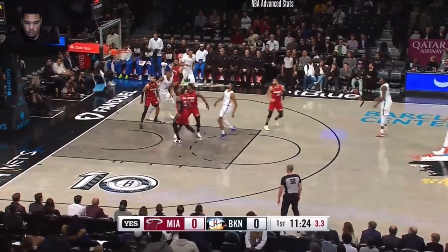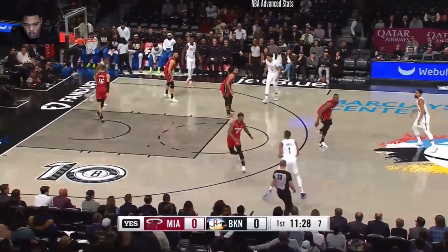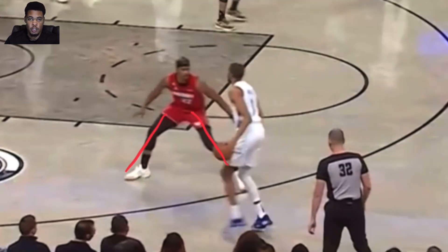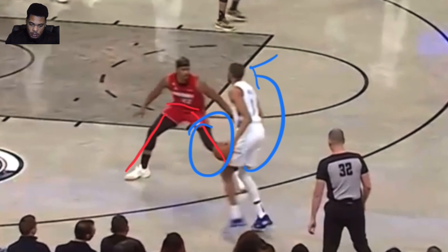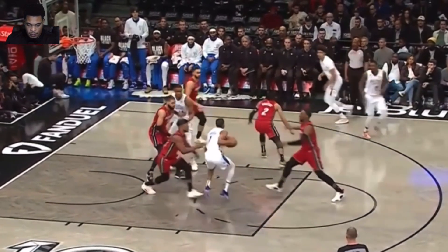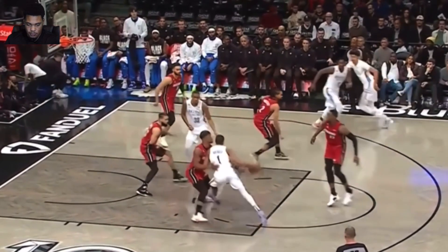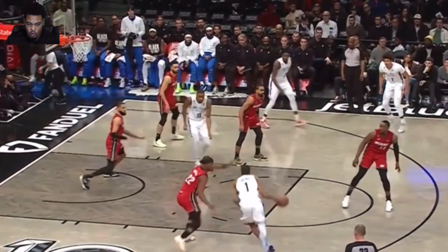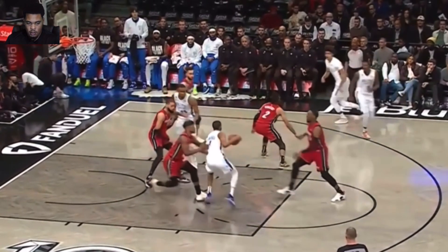First play: ISO on the wing, attack middle — getting a bucket on Jimmy Butler. He's got the ISO right here. Pay attention: Jimmy Butler has that left foot up top, so he's forcing Mikal to his left side with that stagger stance. On this channel we always preach attack the top foot — go right there — and what that does is force him to open up his hips to recover. You see right there Jimmy starts to open up, takes him to the middle, little shoulder in his chest. Jimmy sold out, actually reached for the ball, and that gets him that bump. He leans in at the wrong time right as Mikal is going into his chest — boom, gets the space, goes out for the shot.